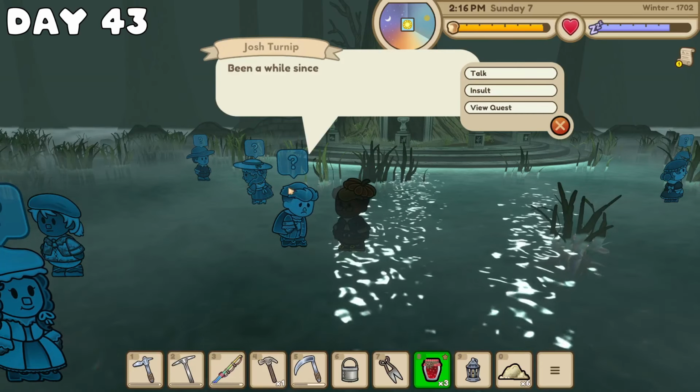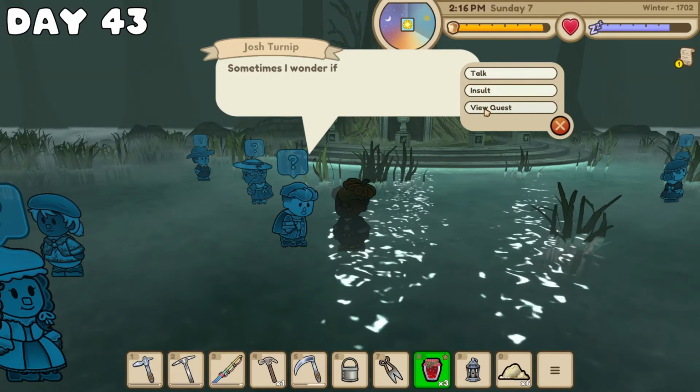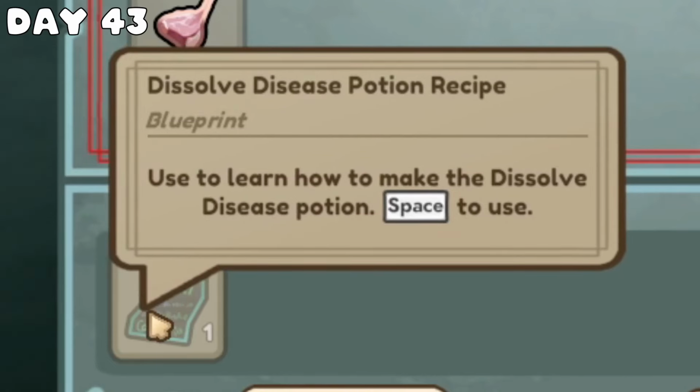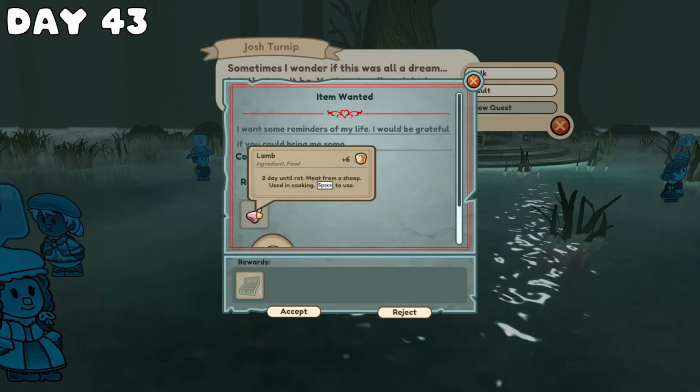Before wrapping up that day, I checked in with the ghost and I saw Josh, which is always nice to see, your original character, and he offered me a recipe for the Dissolve Disease potion, which I assume could cure any disease. I just had to get some lamb meat for him first.